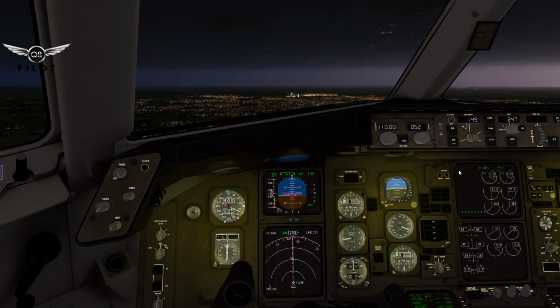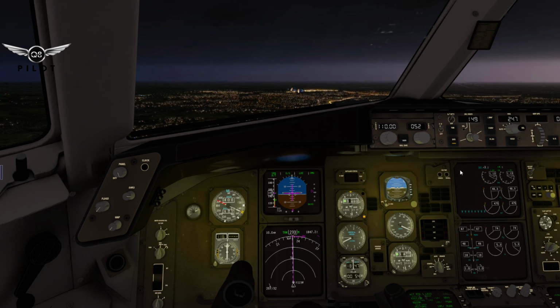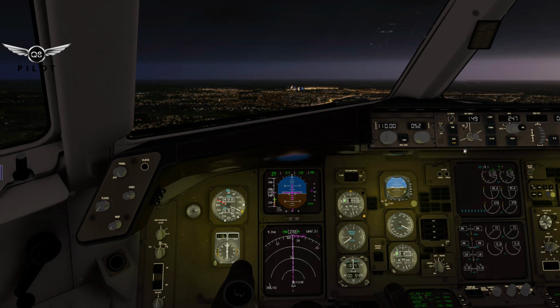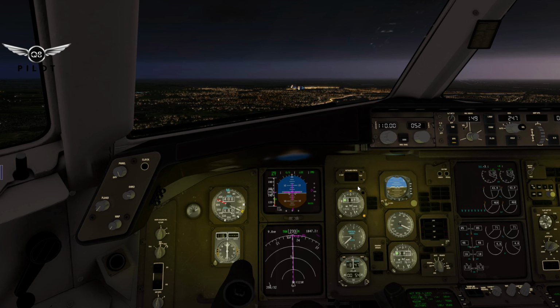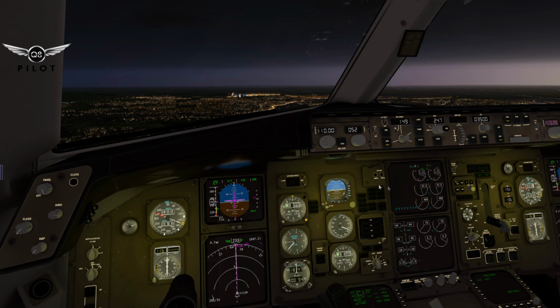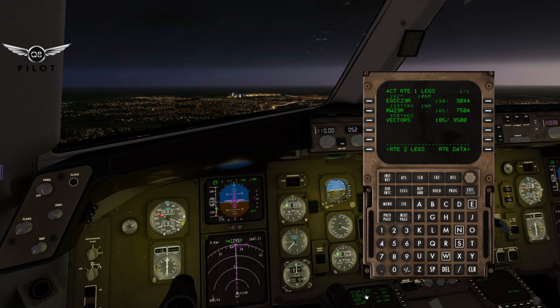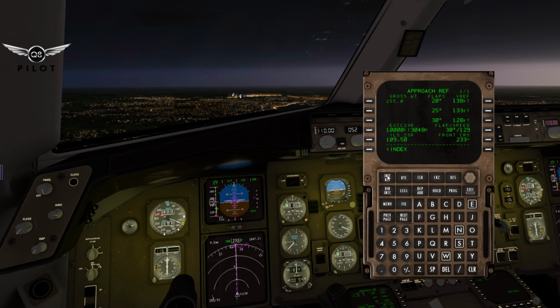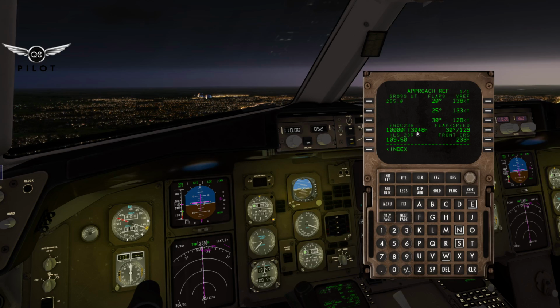As you can see now, the plane began the descent into Manchester. And what we're going to do now is, let me just, I think I forgot what our final speed, the VREF is 128 knots. Okay.